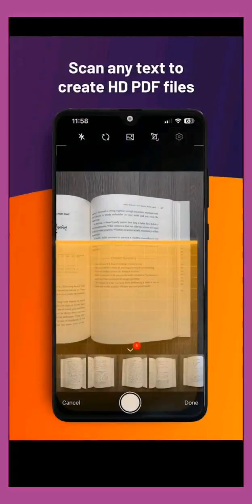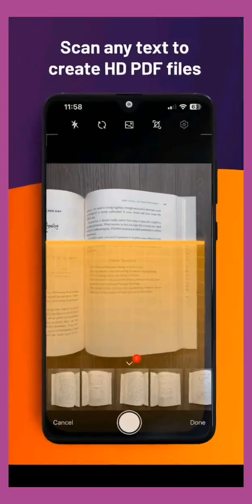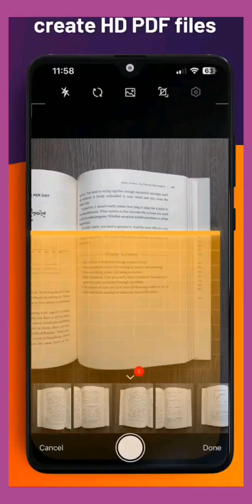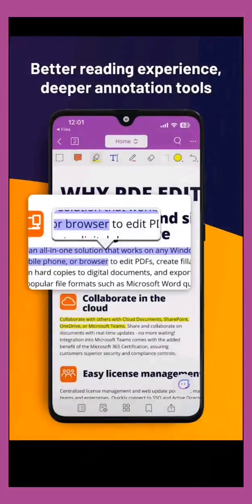So let's kick things off with the basics. Where can you actually use Foxit PDF Editor? Because one of the really compelling things about it is how accessible it is. We're not just talking your main work computer here. No, it's pretty broad. It's available across multiple platforms. You've got Windows and macOS for desktop, obviously, but also pretty robust web versions and mobile apps too, for both iOS and Android. That cross-platform aspect is key these days. It really is. So you could be editing a report at your desk, then pick it up for a quick review on your phone while you're commuting. That kind of seamlessness, that continuity.